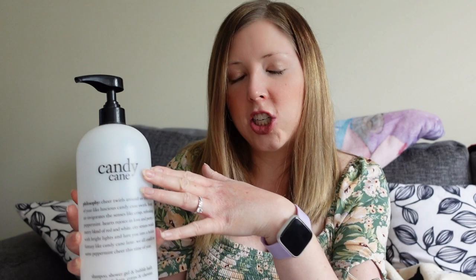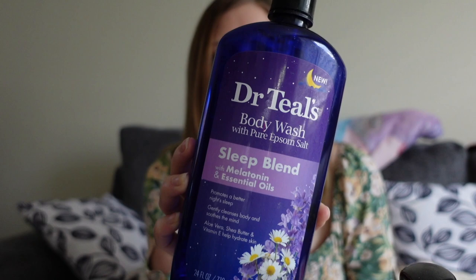All right. Next, I picked this up around Thanksgiving. I've had these products forever. It's the Dr. Teal's body wash with Epsom salt. I really liked it. My husband doesn't really like it, but this is their sleep blend. And I really like aromatherapy smells. So for me, I really enjoyed this.